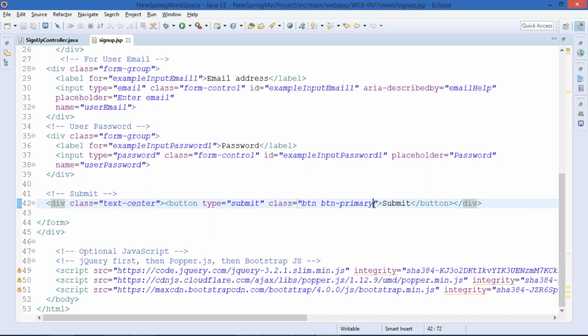That will not work, sir. So here you have to change the button type. We have primary, we have secondary, and so many things. Let me pass here the success button.